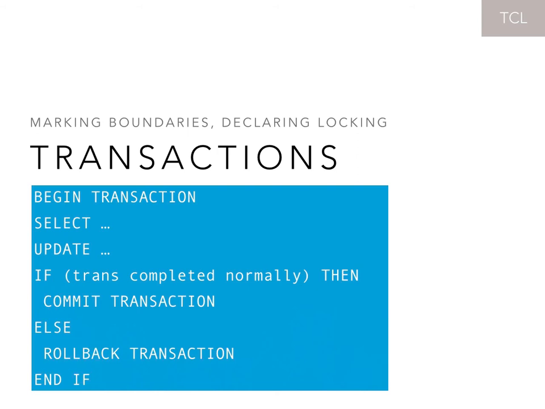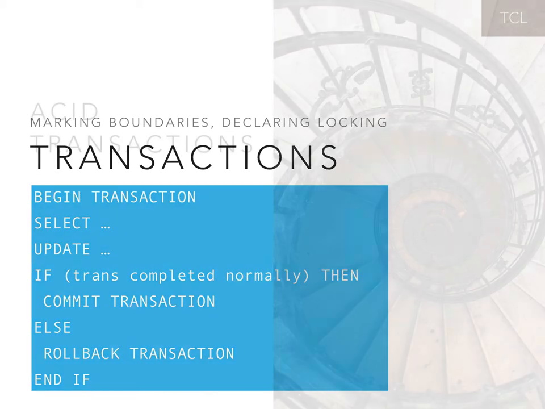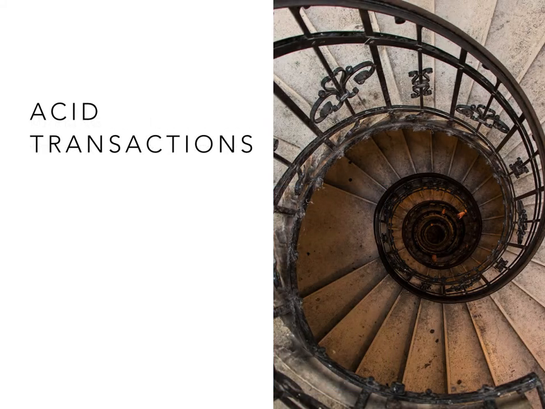All of the major databases have a language like this, although they all have their own different flavor for defining a transaction, for committing it or rolling it back. And what this allows the database to do is implicitly set locks based on what tables you use in your transaction. Let's talk a little bit about ACID.